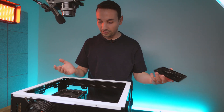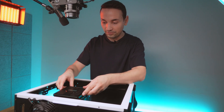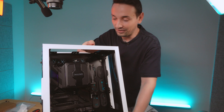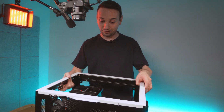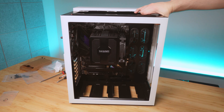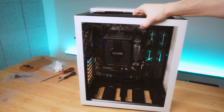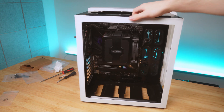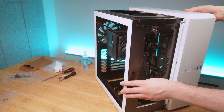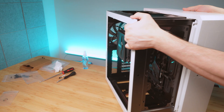That's pretty much it. The only thing left is putting on the cover. It looks pretty good — it's quite big, to be honest. Here you can kind of get the idea how big this thing is. If you turn it to the side, this case isn't a big case. One thing to keep in mind is if you have a very small case, just make sure you're not touching the side panel or anything like that.